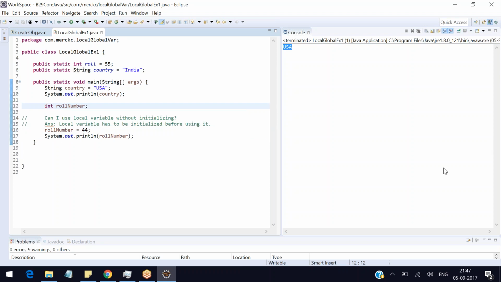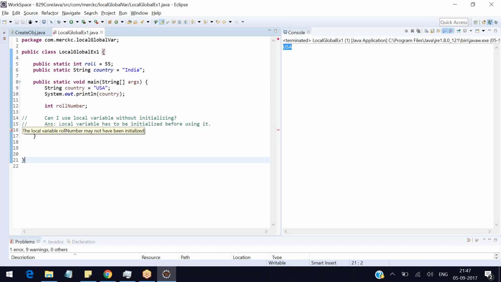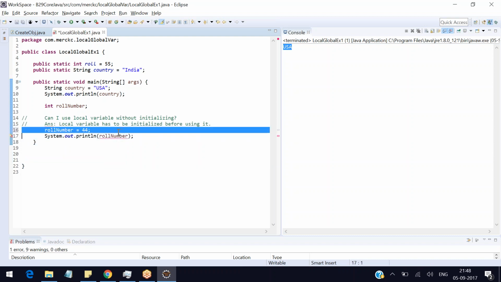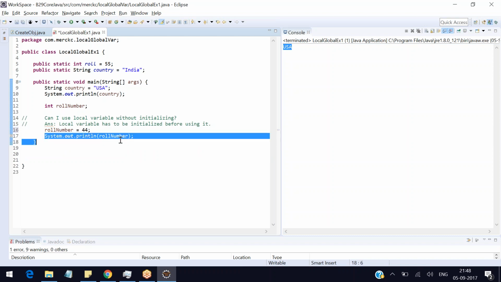The idea to understand is I have declared the local variable here, you can see the declaration. But if I don't have this initialization, say I am removing this, it is going to give me an error because a local variable has to be initialized before using it. Now if I put this back, the error goes, guys. That is what I'm trying to say.